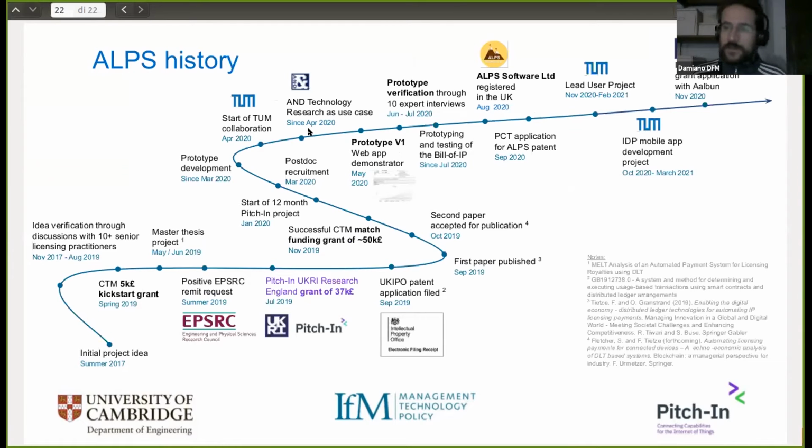I will just leave you with the history of our project. You see here in purple where we were lucky enough to join the pitching, and now we're presenting. And along the way, besides scientific publications, we have also started our own Alps company, and that is going on, carrying the good work, as well as our collaboration with both UK companies such as A&D and Allboom from Arctic Alliance Technologies, as well as academic institutions, mainly the Technical University in Munich.